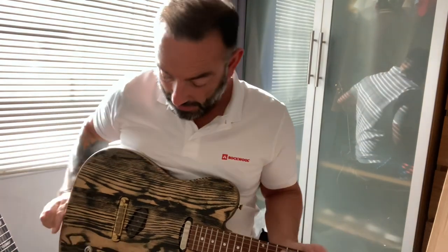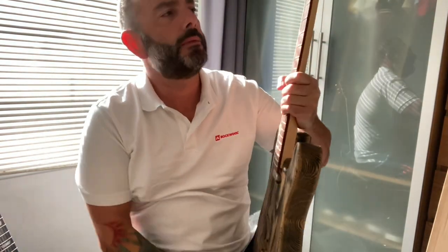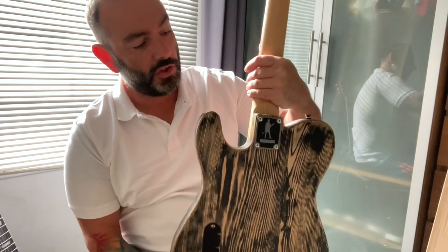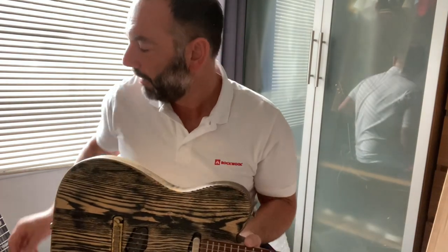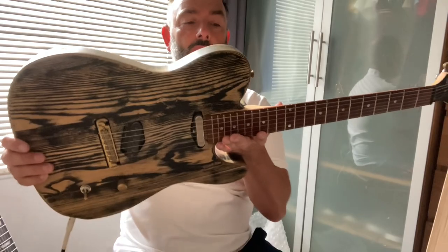I'm in a bit of a hurry, but my super quick first impressions: heavy that. I'm going to say that's in the high 3 kilos, like 3.8 or something probably. That is a chunky old dude. But first impressions on the pickups, and this is what I'd heard and seen on other reviews, is they are pretty hot and spanky, but it's not a bad thing if that's what you're after.